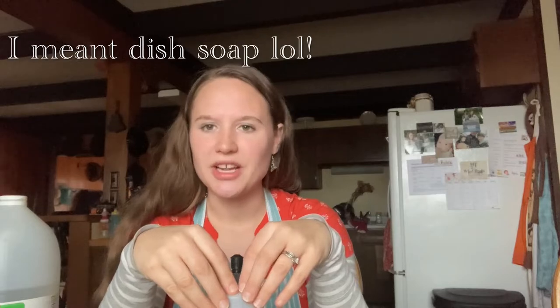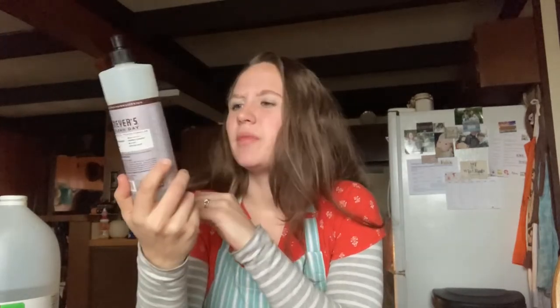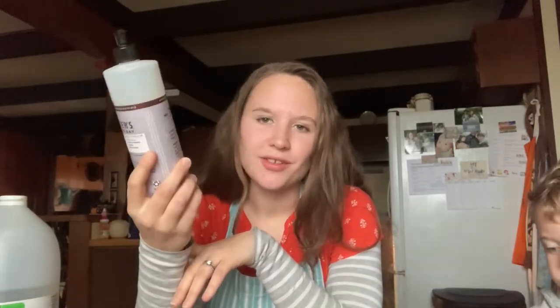Next thing is dish soap. This is the dish soap that I use — it's Mrs. Meyers. I would actually like to find a different brand, but so far this is the low-tox brand. I tried using Castile soap for dishwashing and it just does not work — it ends up leaving some sort of residue in glass cups and I don't like residue on my clean dishes. So I use this, and this doesn't have any residue. It's also non-toxic, biodegradable, and pretty good for you — it's not going to hurt your hands.